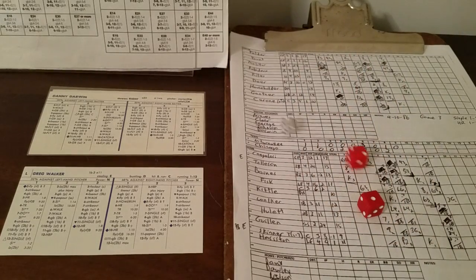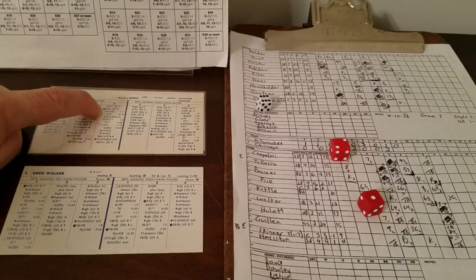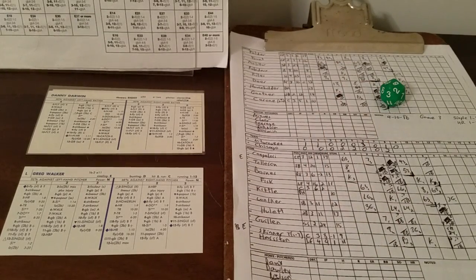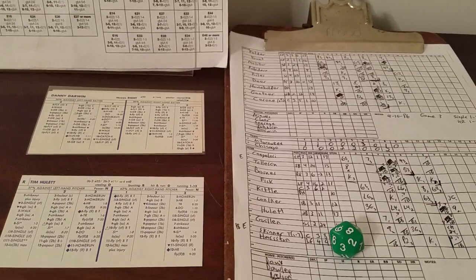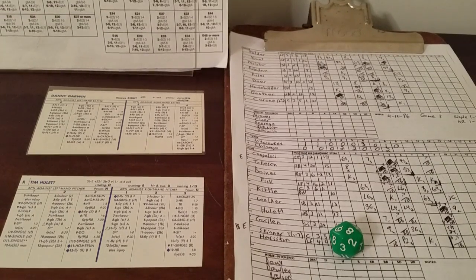Greg Walker. 6-3 for Walker, and that is a ballpark home run shot. 1-3 would be a walk-off. It's an 8, though, so that's going to end up being a fly to right for out number 2. And that brings up Tim Hewlett, or we have extra innings if Hewlett does not do anything. We are looking at extra innings.